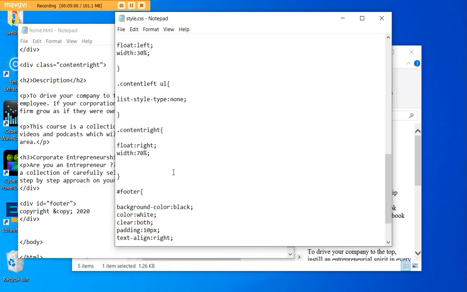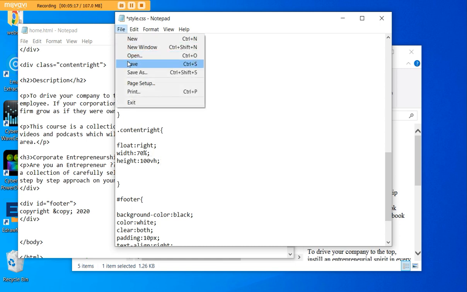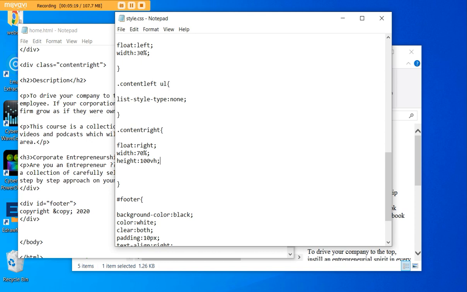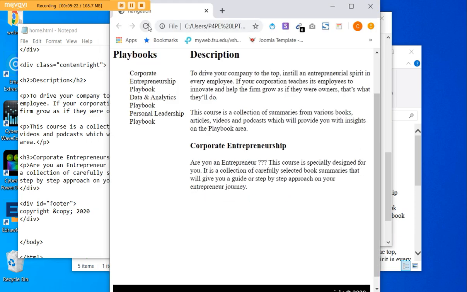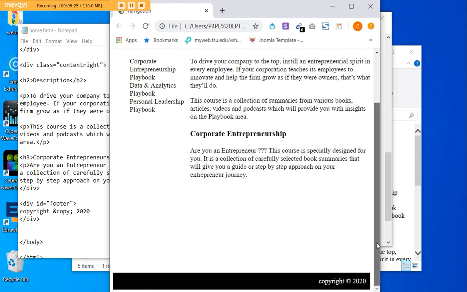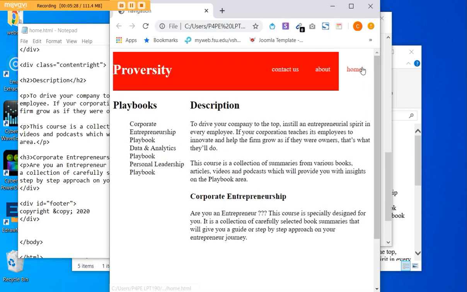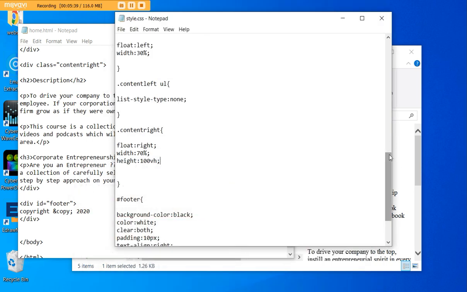So what I'm going to do is come to the content right here and put the height, so it pushes everything down, to 100vh. Okay, so everything goes down with that. I'm saving that, and it goes down. So it pushes everything down, and that's exactly what I want for the footer. Just to make this a little bit nicer before we finish this tutorial, I want to remove the padding here to make it 0, so it goes backwards and looks neater, and that's for the content left.